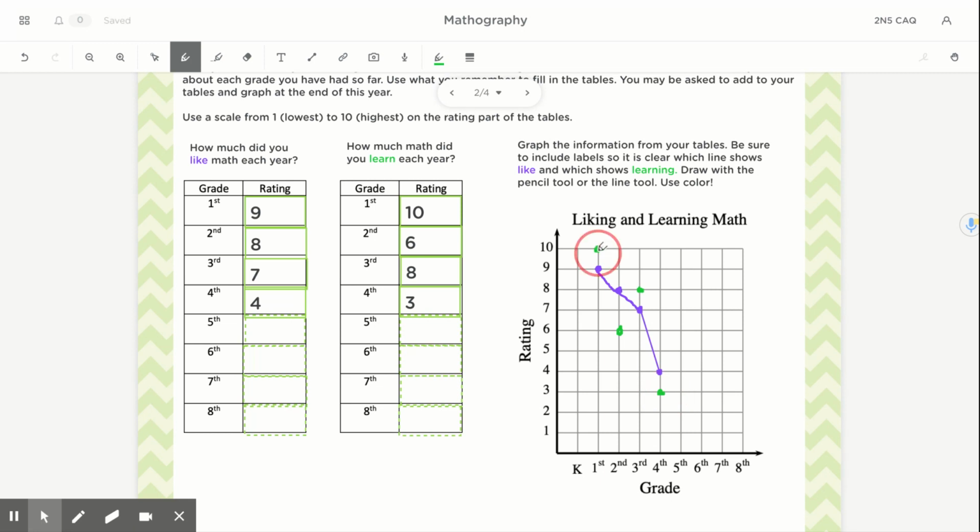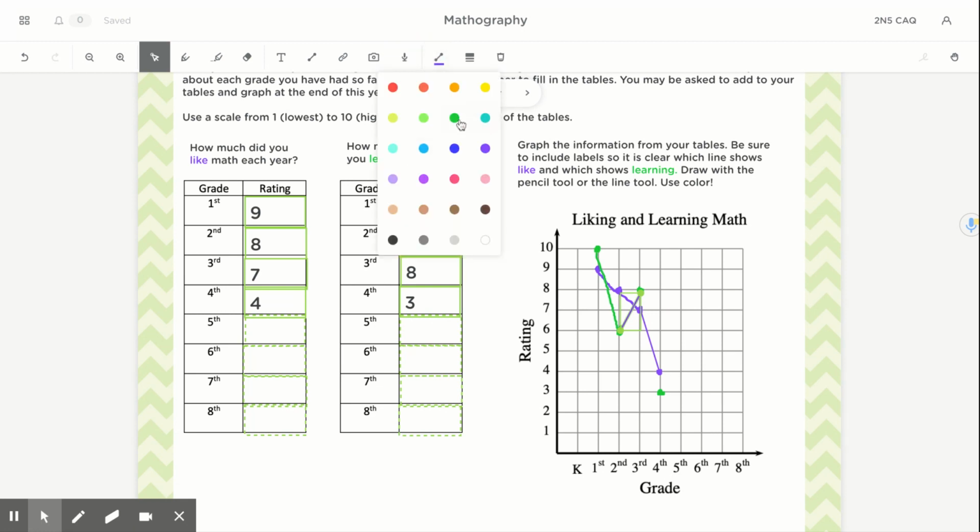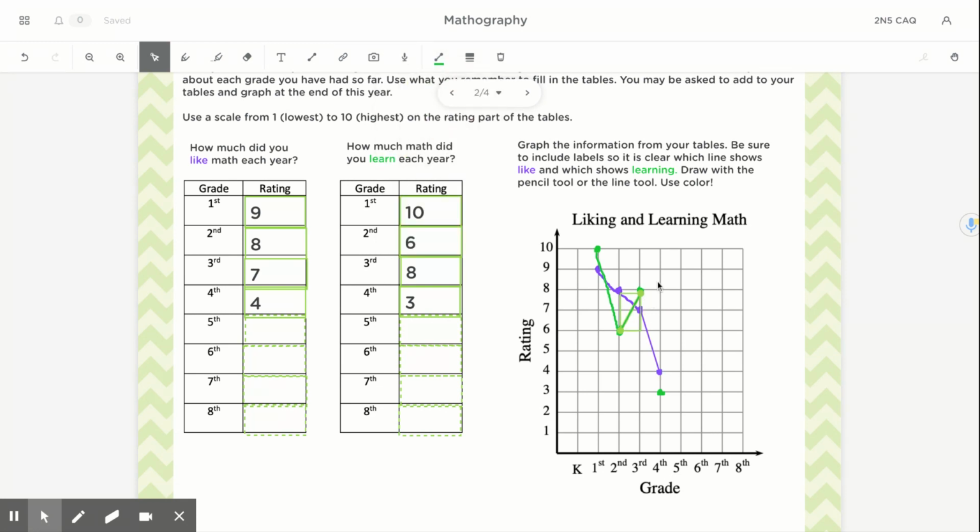So you can see if I connect these either with my pencil tool or with my line tool, you can see how that goes. And look, I can change my color again in there. Then I can click on it again and connect them here. The point really is to kind of look and see how these two graphs overlap and how they go together. Are they really similar? Are they really different? And again, you can show your graphs however you want. This is just one method that you could use.